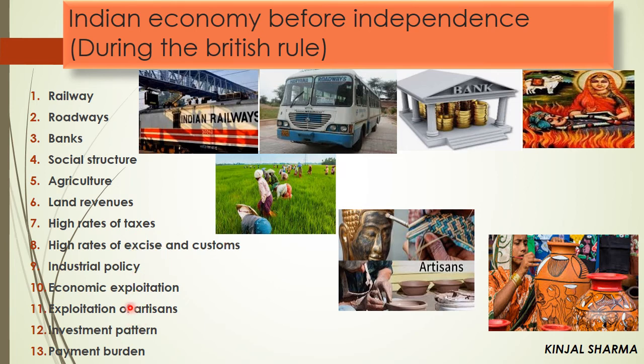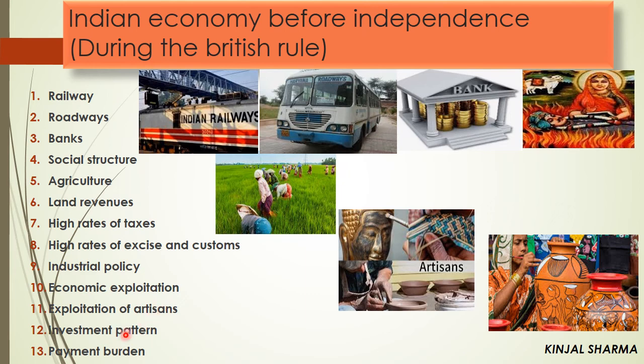Apart from it, the Britishers levied a very high duty on exports, and on the import of their own goods they charged very little. Apart from it, there was economic exploitation of artisans. They used to buy the goods at a very low price, and in the international market they used to sell them at a very high price. So they used to earn a huge profit from it.